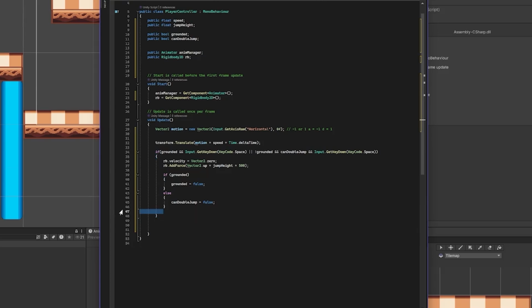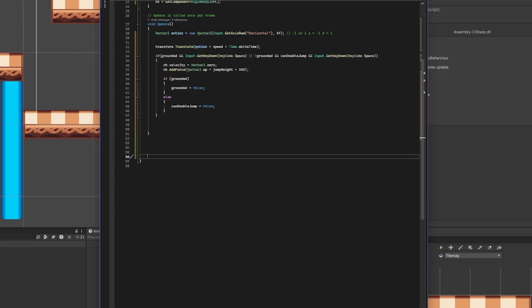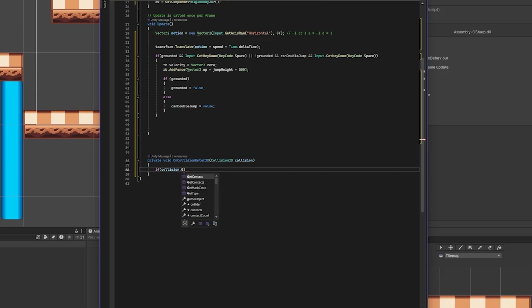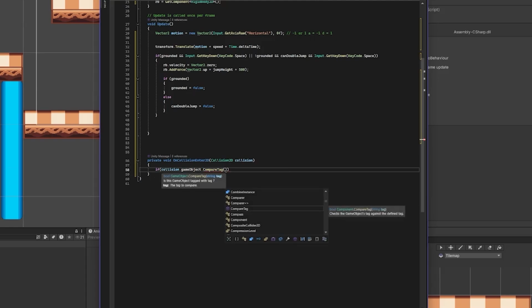Alright, and to actually make this work, we want to be able to make the grounded become true again. And to do this, we will use a new function here. We're going to drop down here, and we're going to do OnCollisionEnter2D, and autofill that out. It will be private void OnCollisionEnter2D(Collision2D collision), and then in here we want to do an if statement, if collision.gameObject.CompareTag, and we will look for the string "Ground".